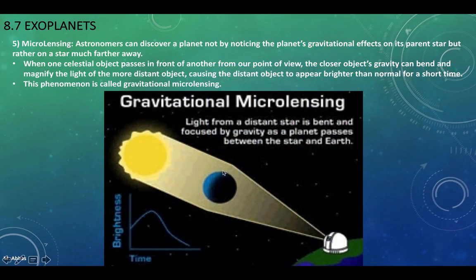So if there is a planet here, exactly where I'm pointing, if there is a planet orbiting this star, what's going to happen is that the light from this side will be bent even more than it is now. If there is a planet here, it will bend this light even more, and then it will pass through my telescope. So what astronomers look for is extra bending of light that is coming from background stars.